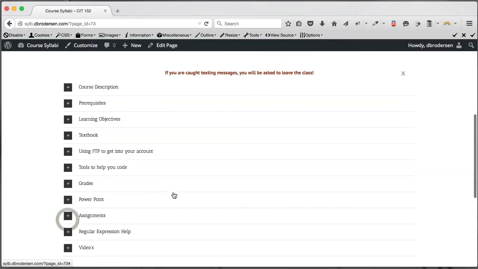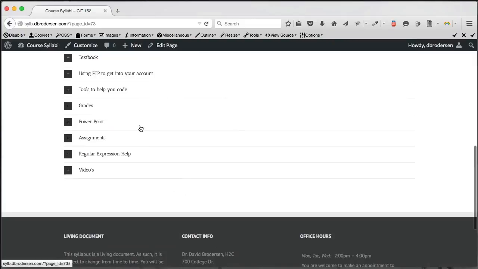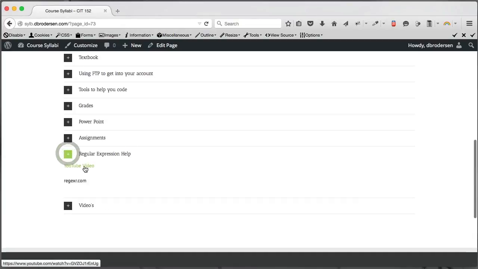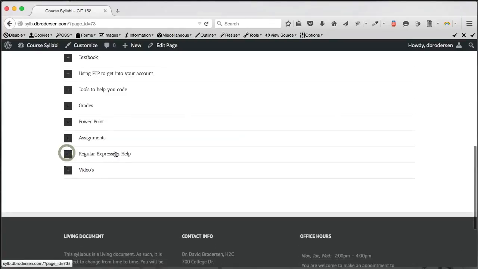Now, when we're validating information that a user might put into a web page, we usually use what, for lack of a better term, is called a regular expression. A regular expression basically is a search string that includes wildcards that will allow you to search through any kind of text information. Here I've included a YouTube video and a link to this particular website that will help you tremendously with developing your knowledge in regular expressions.